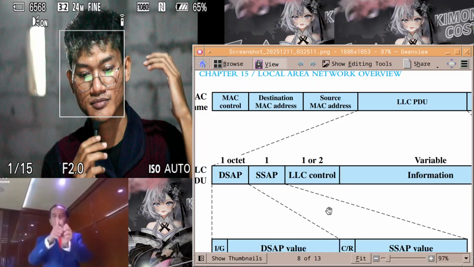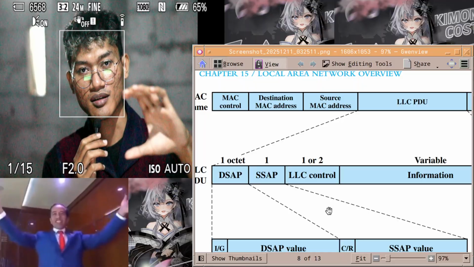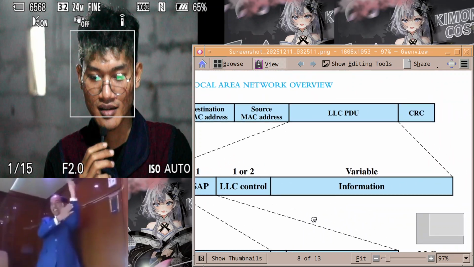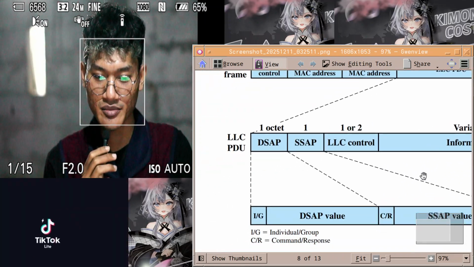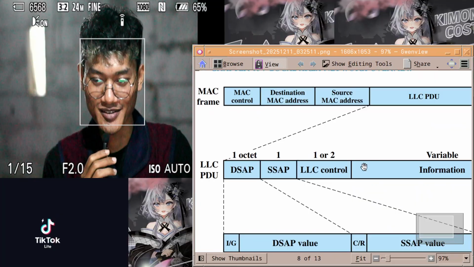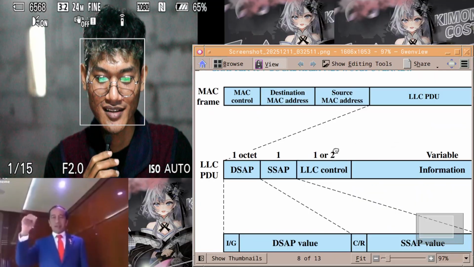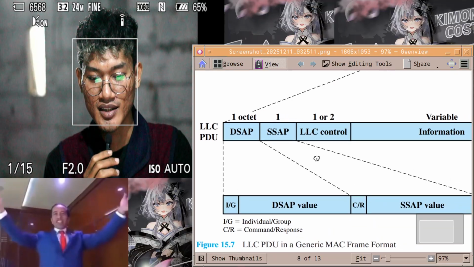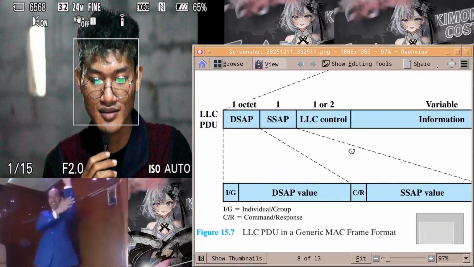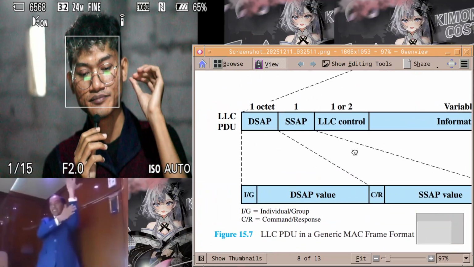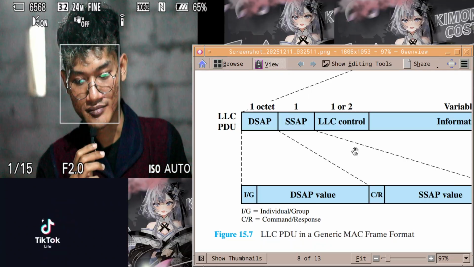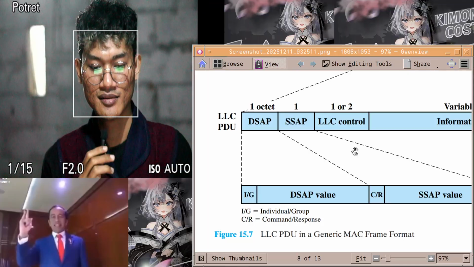So the source MAC, then LLC, and then about CBR, I actually have no idea, because it only goes to the LLC and the SAP, LLC control, and these vertical things happen in the hub.